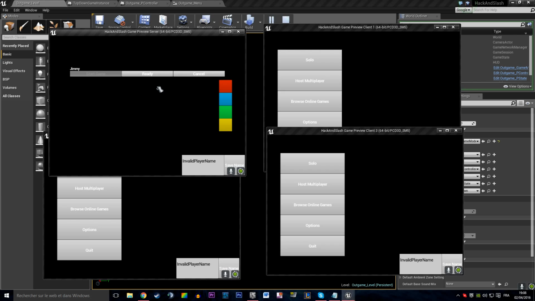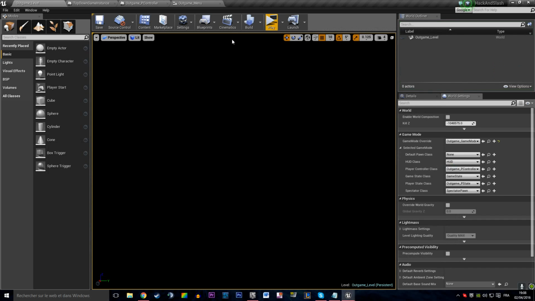Well, basically because we might be successfully quitting that multiplayer lobby, but we're not resetting the variable of multiplayer stuff. So if we want to be able to quit as the host, we need to reset the in-game instance variables, all the variables used for the multiplayer, because we are basically resetting the game state to a solo game state. So if we don't want the variables to be kept, we need to reset them. So let's do that real quick.